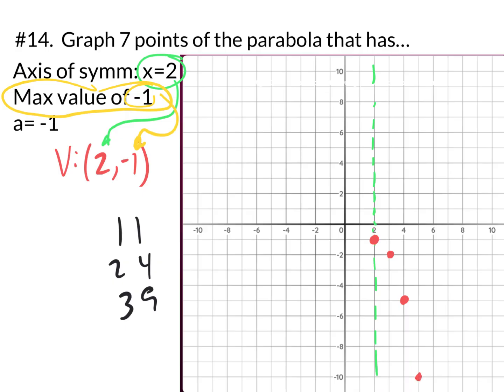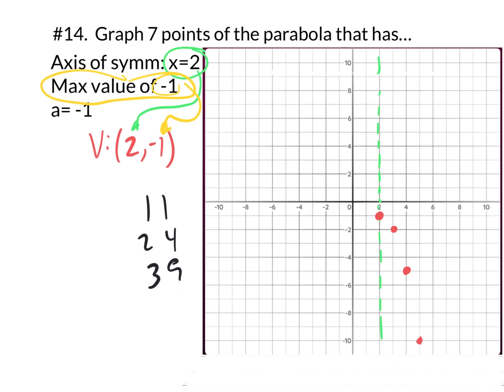And then, of course, you're going to map them over to the other side. Let me get some more space here. So this is 1, 2, 3 units away, 1, 2, 3 units away. This next one is 2 units away, so go 2 units this way, and you'll be right there. And the last one is 1 unit away, so go 1 unit this way, and you'll be right there. So you guys are all going to have to do this on the assignment and on the next quiz. Let's try another.